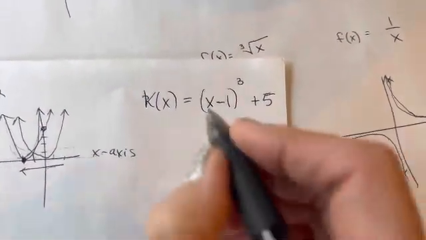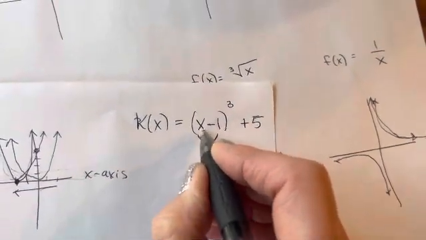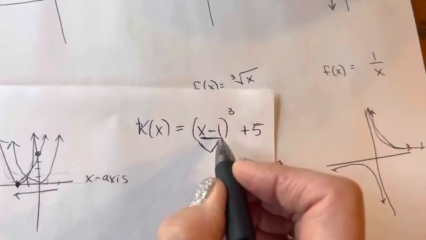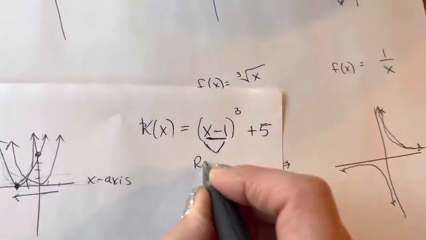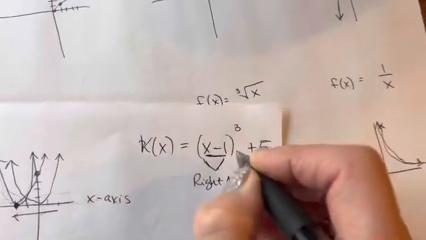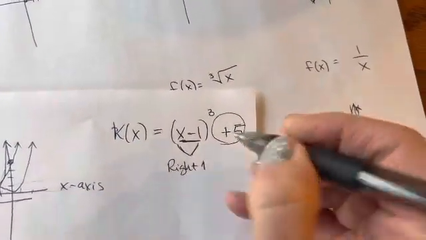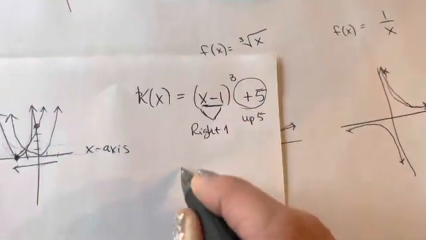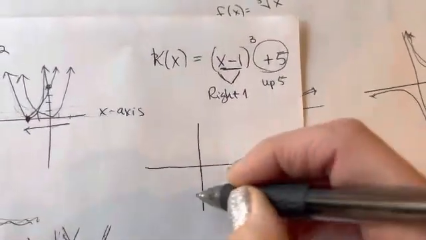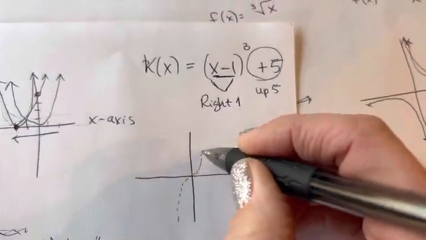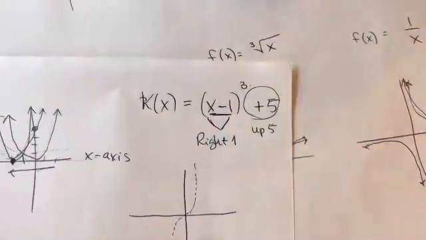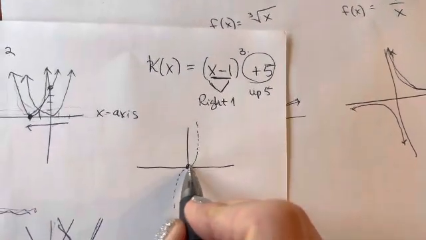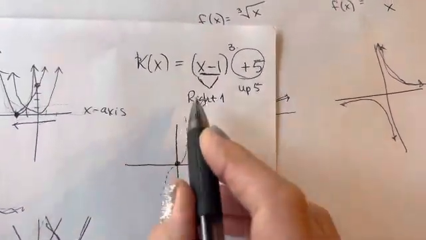If I had to list out my transformations, remember, if it messes with the x, it messes with your mind. You're subtracting 1, crazy, but you're gonna go right 1 unit. This is just what you see. That's a vertical shift. It messes with the y, and it's gonna go up 5. So I would be like, okay, show me what you've got. I know this, my dotted one, that's the standard for x to the third, okay? I always start with my origin, okay? It's just easy to work with. I know I'm gonna go right 1.